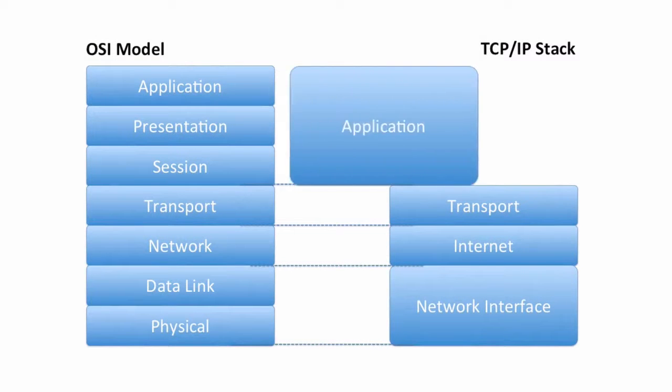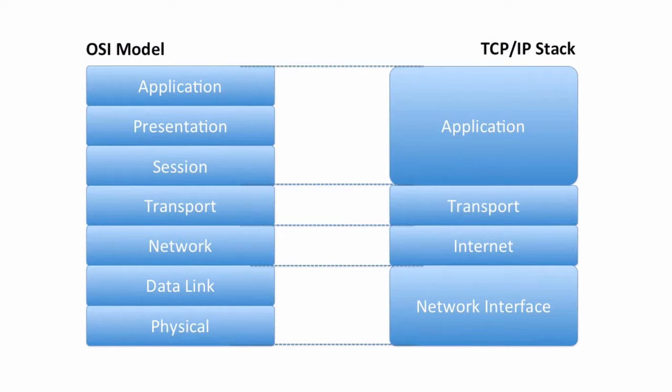I would say that one of the biggest differences that we have between the TCP/IP stack and the OSI model is up at the application layer of the TCP/IP stack. You see that this one TCP/IP stack layer, it encompasses 3 OSI model layers. It encompasses layer 5, the session layer, layer 6, the presentation layer, and layer 7, the application layer. And I would consider this to be a very good thing.